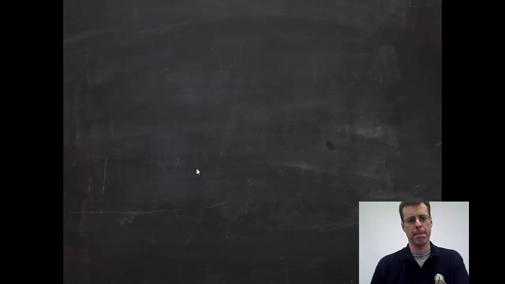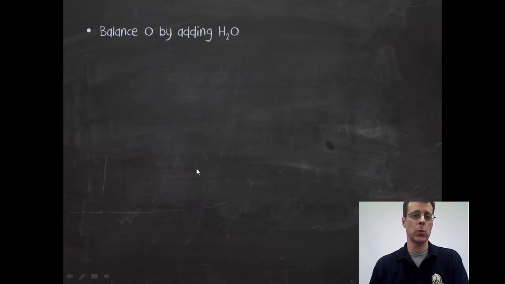Next step is I balance oxygen by adding water. Now I want to pause here for a moment. What we're doing here is something that works really well on paper. We're not saying that this is how the reaction actually happens. This for us is kind of a bookkeeping thing. As we go through all the element accounting and the electron accounting, this works, and then we're going to bring it all back together at the end. So it's not necessarily the case that the reaction actually balances oxygen using water. We're going to, but the reaction isn't forced to.